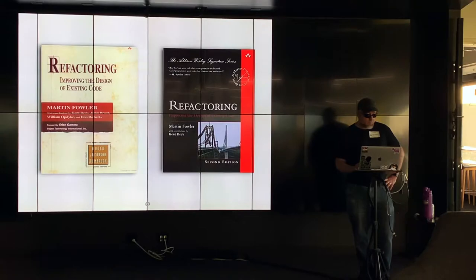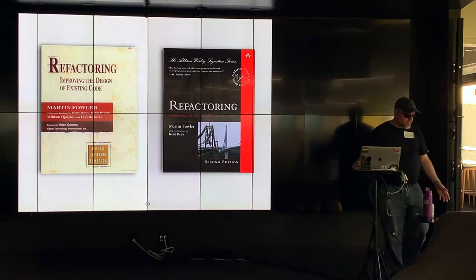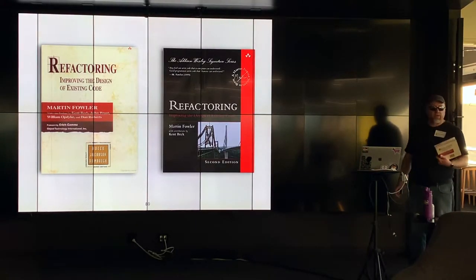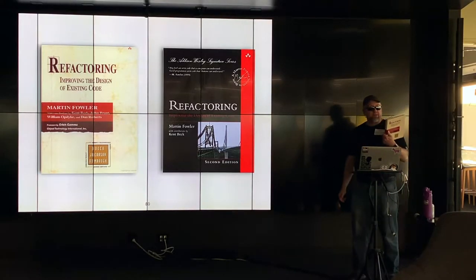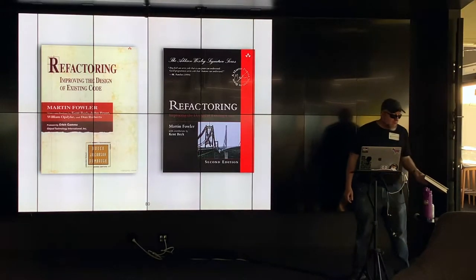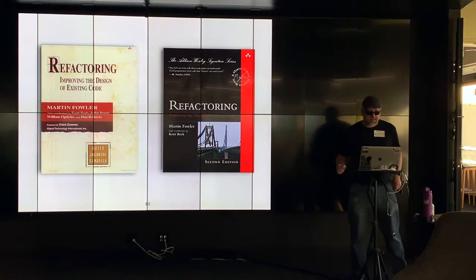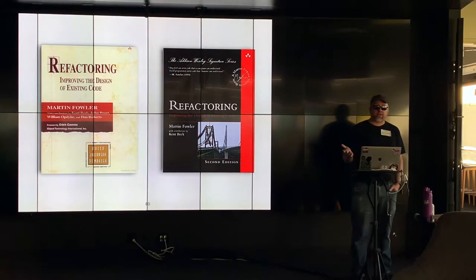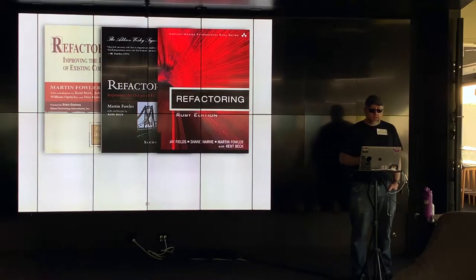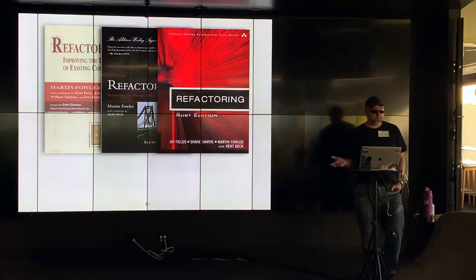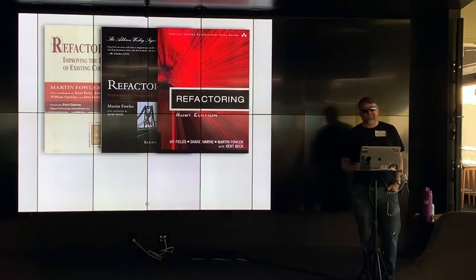At some point, you probably should also have a look at Martin Fowler's book. This is Refactoring: Improving the Design of Existing Code. This was one of my textbooks. The first version that I'm holding here has examples in Java. There's a second edition out now that has examples in JavaScript. A few years ago, somebody published a Ruby version, which you may prefer. They're all reference books. They're not books you're going to sit down and read cover to cover like you would with POODR. You sort of skim through it, you get a sense of where things are and how to recognize the things that will point you to one or more of those refactorings.